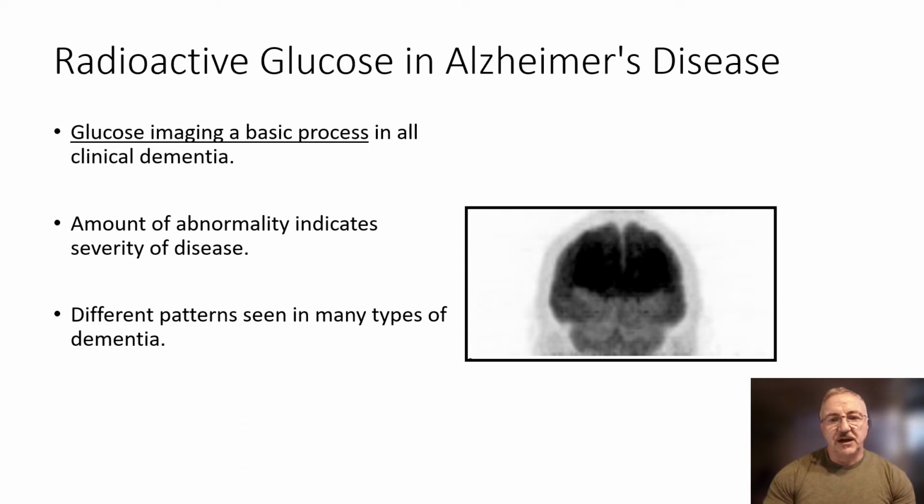So let's talk about FDG uptake within the brain and how FDG might help us. So previously we looked at what we might be imaging and some of the fundamental components that we might be imaging. But here we're going to talk about how those patterns, these simple patterns, are going to help us.